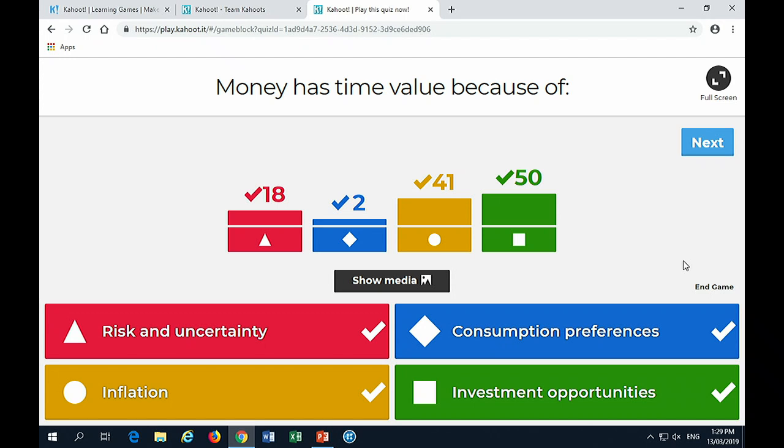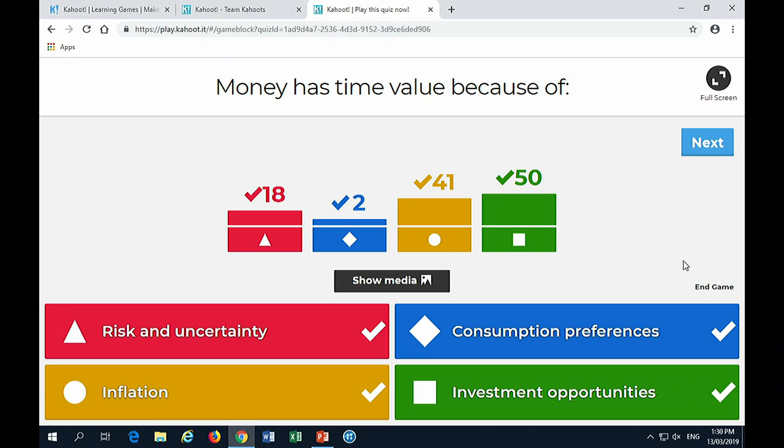Well, I'm going to tell you that this is a trick question. It's not just one of them, it's all of them. If you think about it, why does money have time value? I have told you that it's because of its ability to be invested, and then while it's invested, it earns interest. But with that payment of interest, there of course comes risk and uncertainty, whether you will ever get your investment back, not even talking about the additional interest that you get from it.